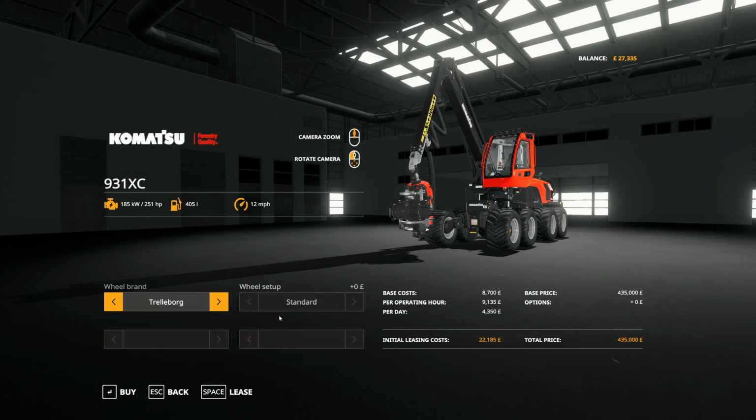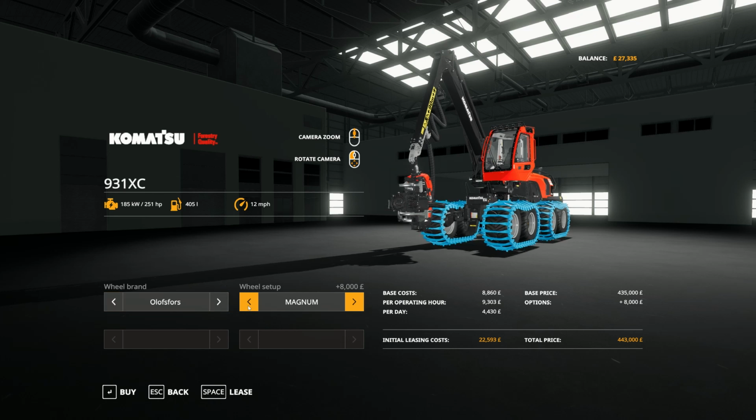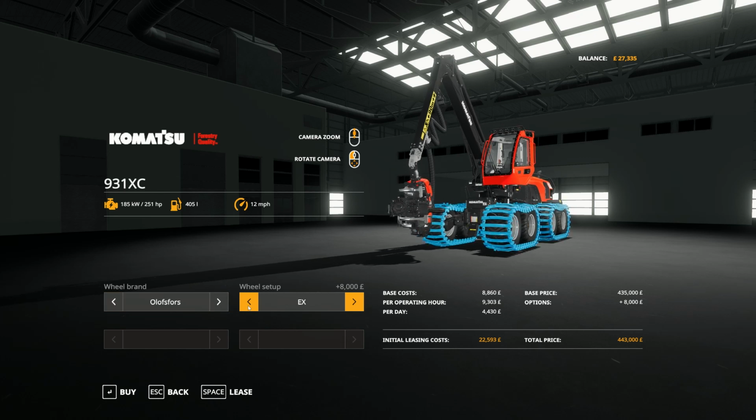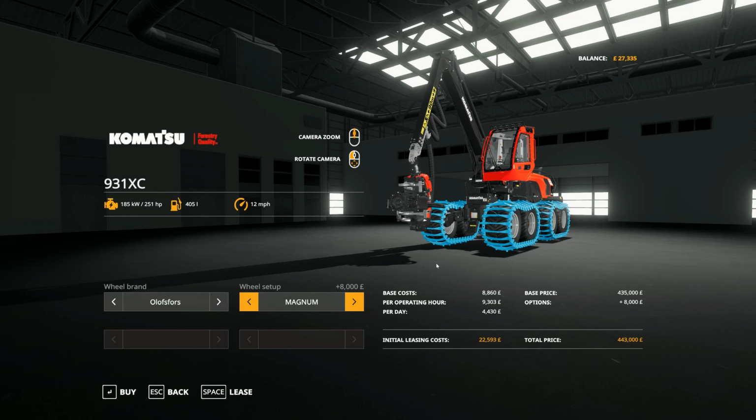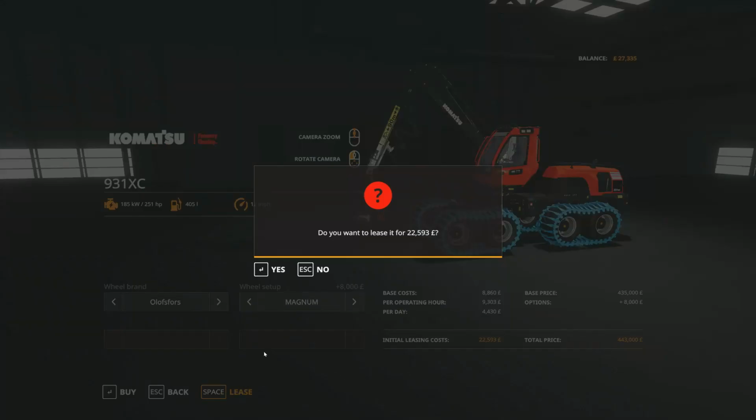There we go. Let's head up to... okay, so that's the only... Magnum? Sure. Why not? So, we could have this basically all day and we won't get charged this, but for the operating hour, we'll get charged $9,000 per operating hour. Let's go ahead and lease that.